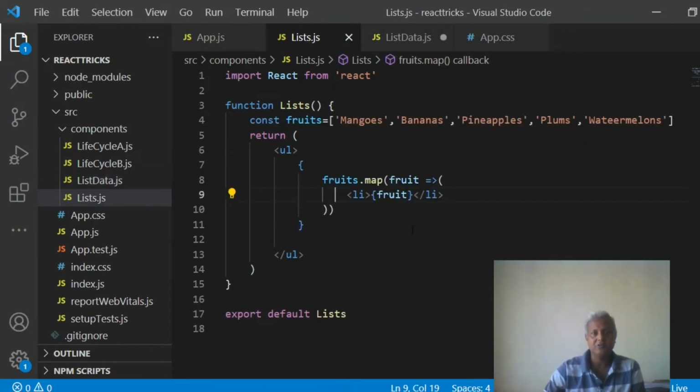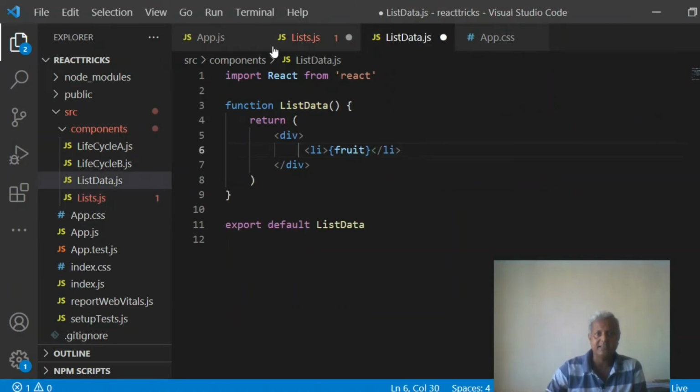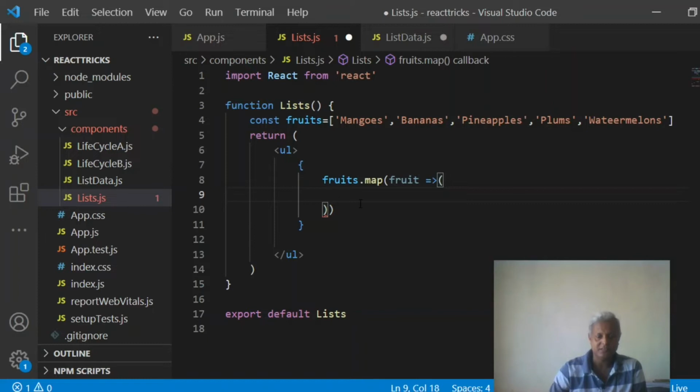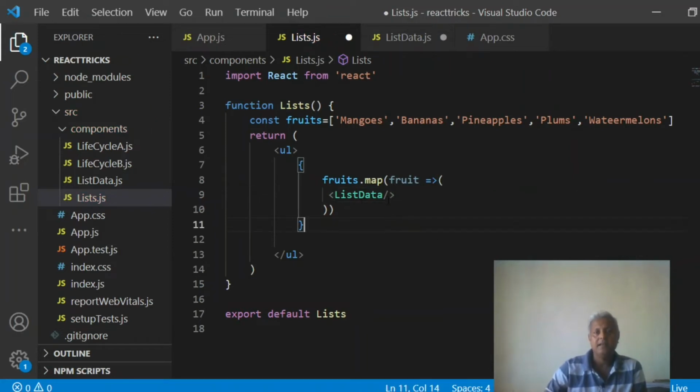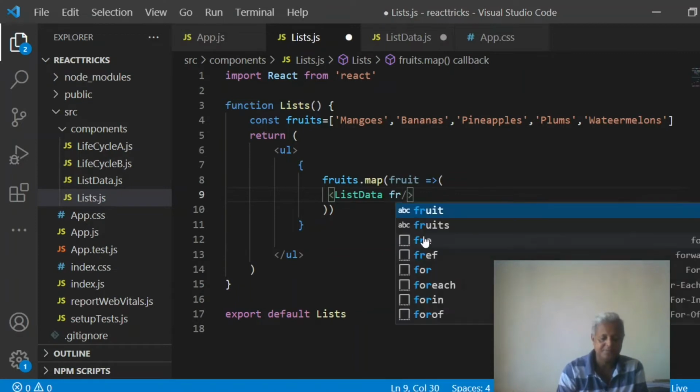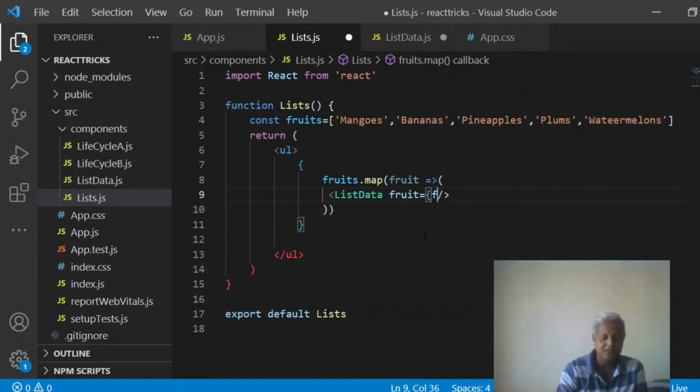Now there I don't need this. I need to use the object, this list data I will be using here. So first here I write list data and then I pass the fruit as the prop.